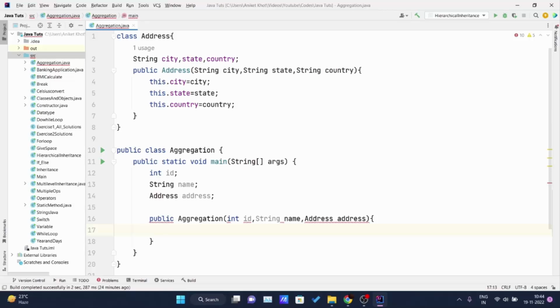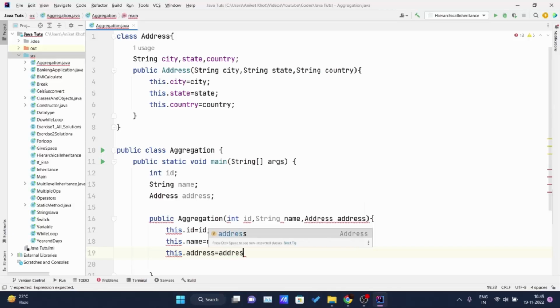Okay, so we have created a constructor for this class aggregation, and when we create an object of this class, the ID, name, and address of that employee will be received and mapped to the variables: this.id is equals to id, this.name is equals to name, this.address is equals to address.